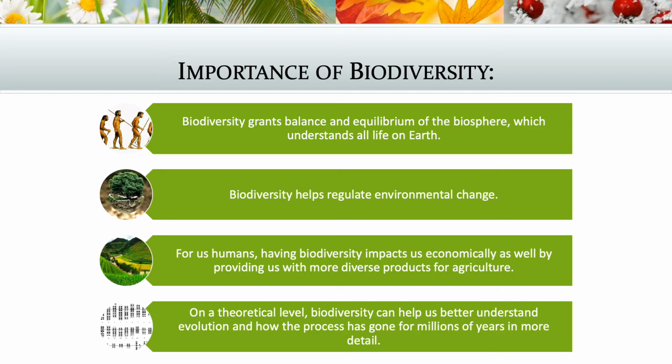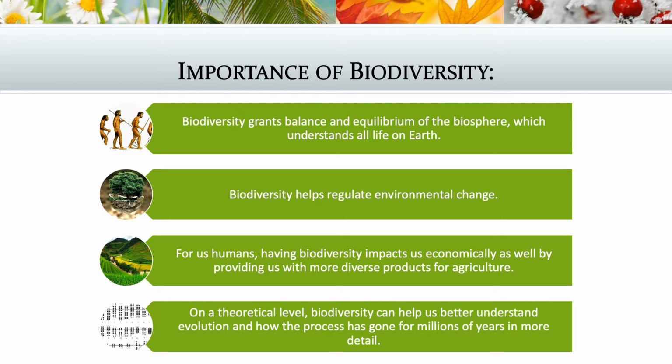Now that we know what biodiversity is, it's important to know why it is important for the biosphere. Biodiversity grants balance and equilibrium to the biosphere, which comprises all life on Earth. It is important for each of the biological beings here to fulfill their role inside an ecosystem. If the balance is obtained through the processes we studied in class, this balance can benefit each and every one of us, except for the ones that are unfit for their environments.